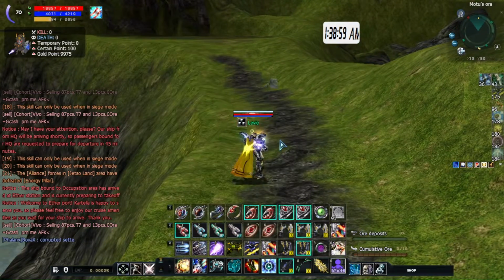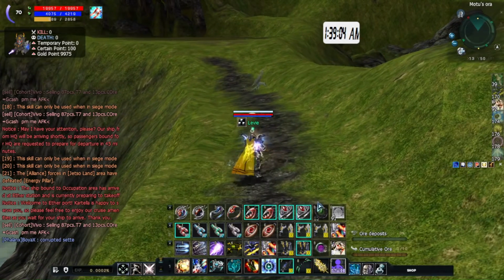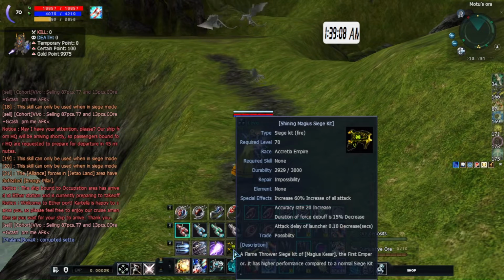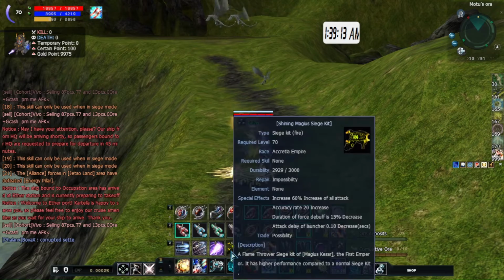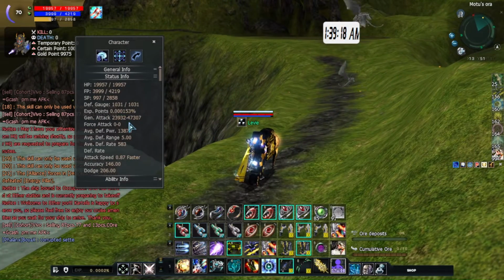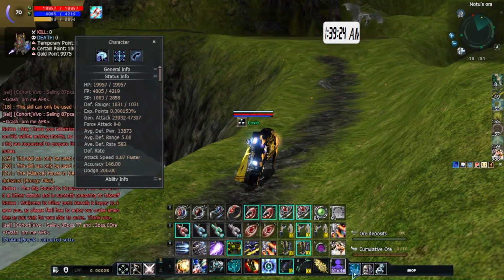Now, like I said, the gunner has the highest maximum attack. So let's use this one. This is the level 70 siege kit. It increases my attack by 70%. So my attack is maximum 47,000, and that's with my +6 intense Patron launcher.